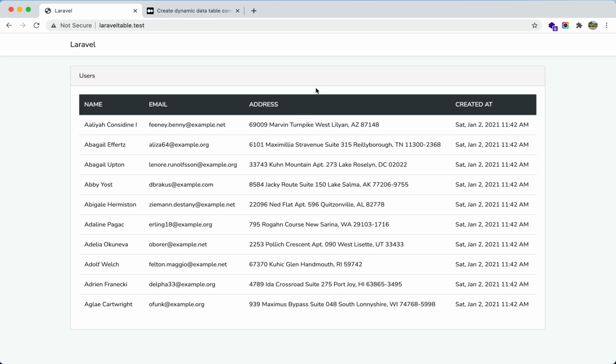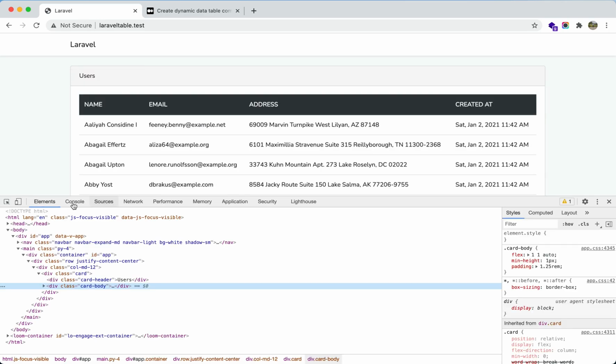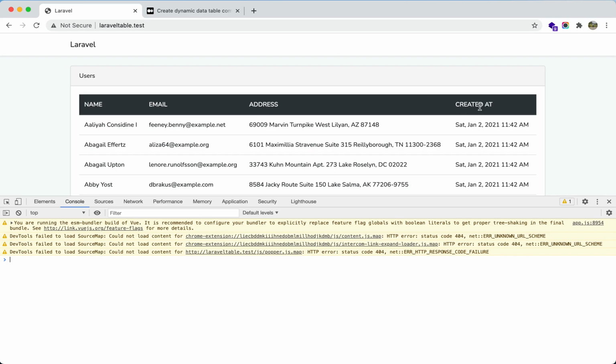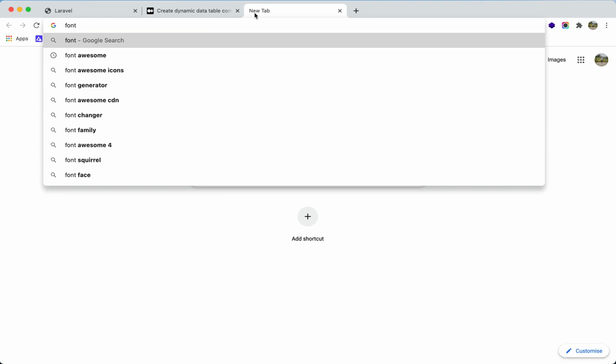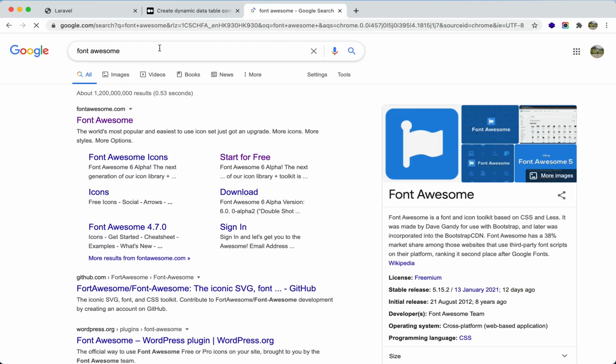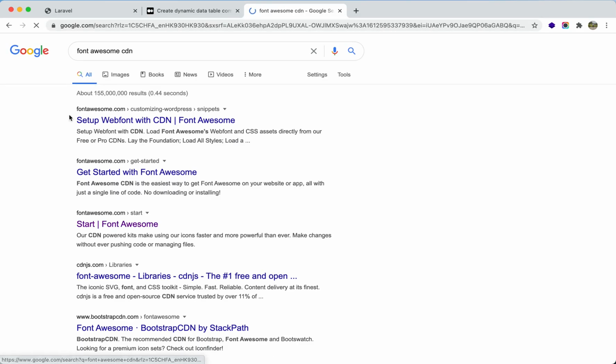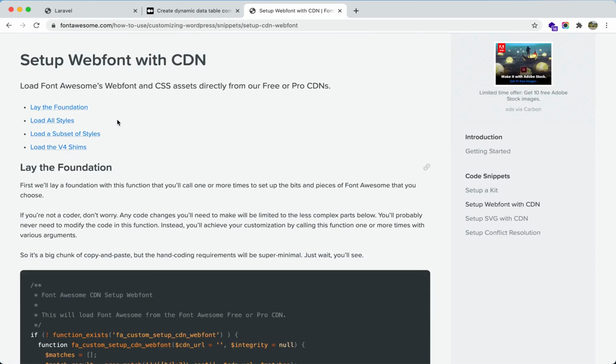It does not work. The reason is we have not added Font Awesome's CDN link. So let's go into Font Awesome and check for the CDN.